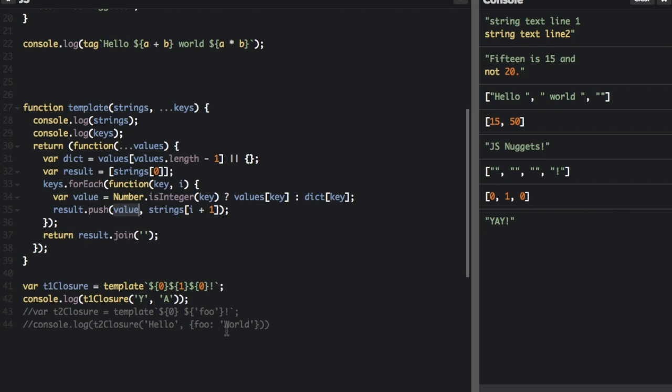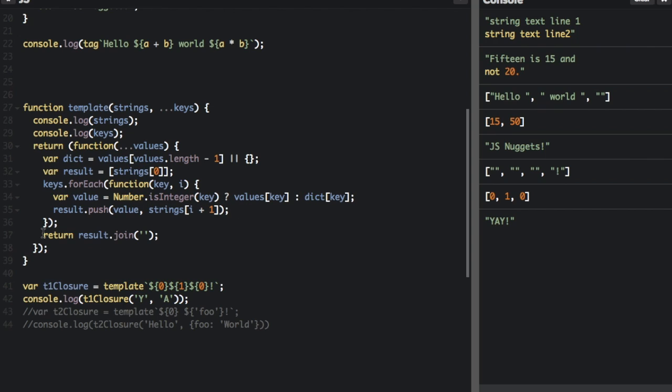Now I'm going to go through it again, and we're going to use the next key, which is 1. The next key, 1, is going to bring up the a here, and when it does result.push(value), it's going to push the a in here. Then it's going to go through a third time. We have the key 0, which is going to go back to the y, and this time we're going to push the y. When we go to strings i plus 1, well, i plus 1 is going to be 2 plus 1, which is 3. So this is the strings array. This time it's not going to push on an empty string, it's going to push on the exclamation point at the very end.